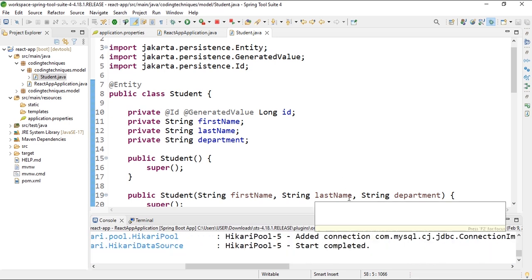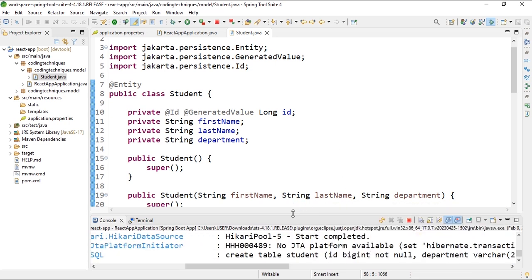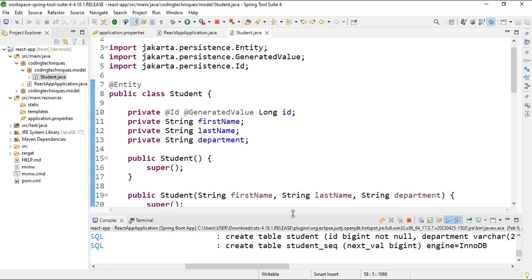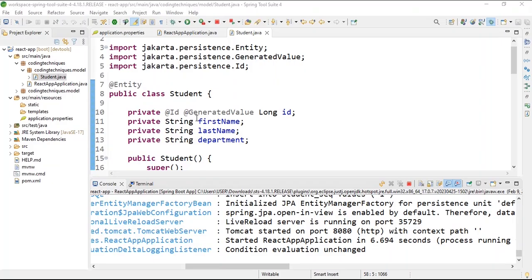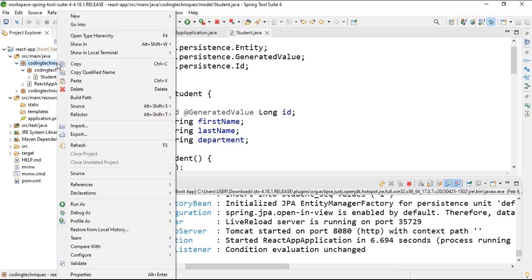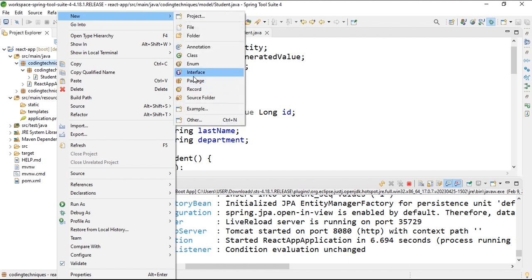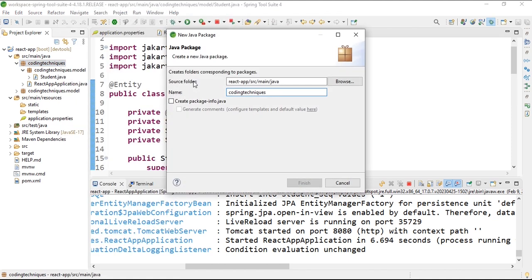Okay, so the next thing, we will handle the repository and the controller, then service. So let's do this together. For the repository, let's create a new package and then call this repository.